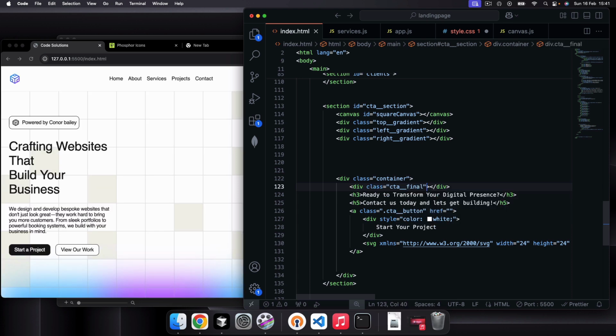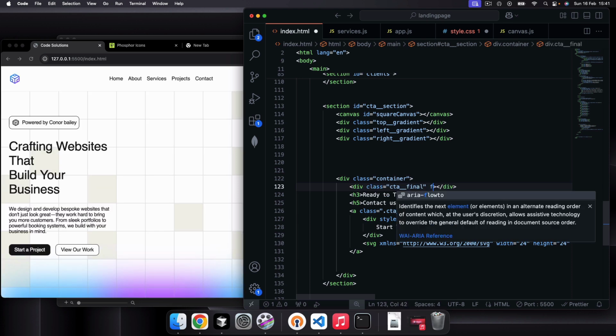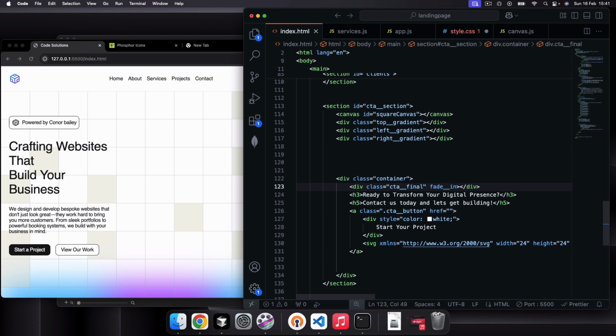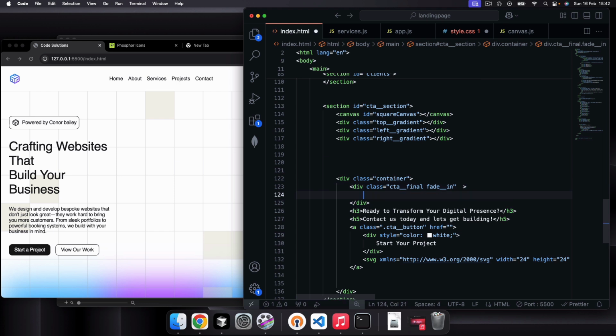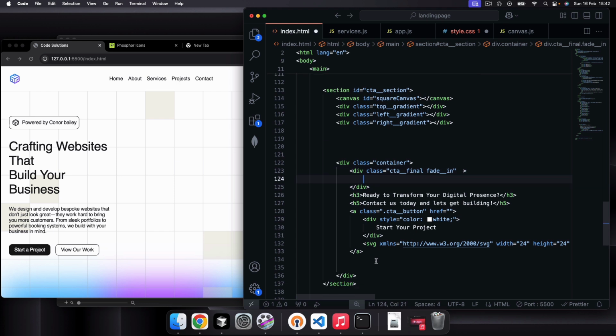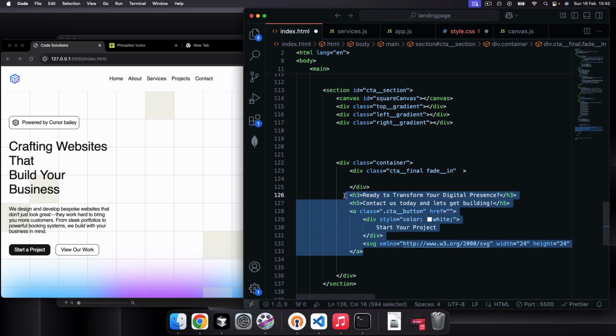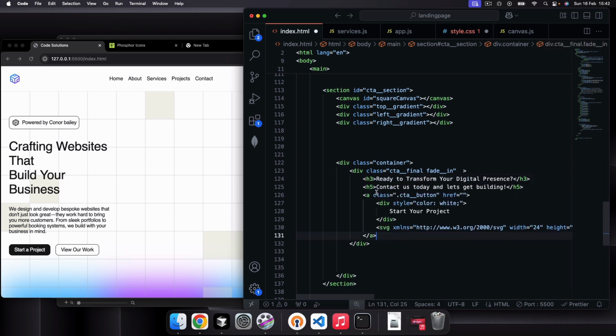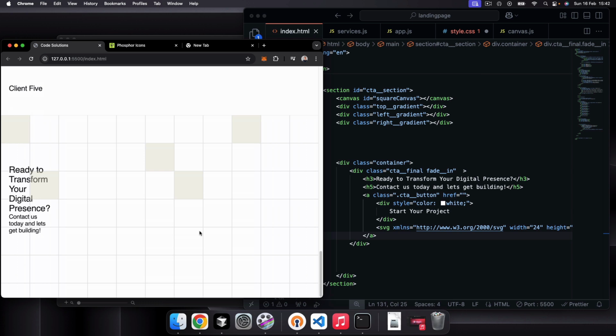And then we'll also give that a class of fade-in. We'll put that in the class. And then we'll come under here and put all of our content in there. So we'll just copy this down and put that in there like so.